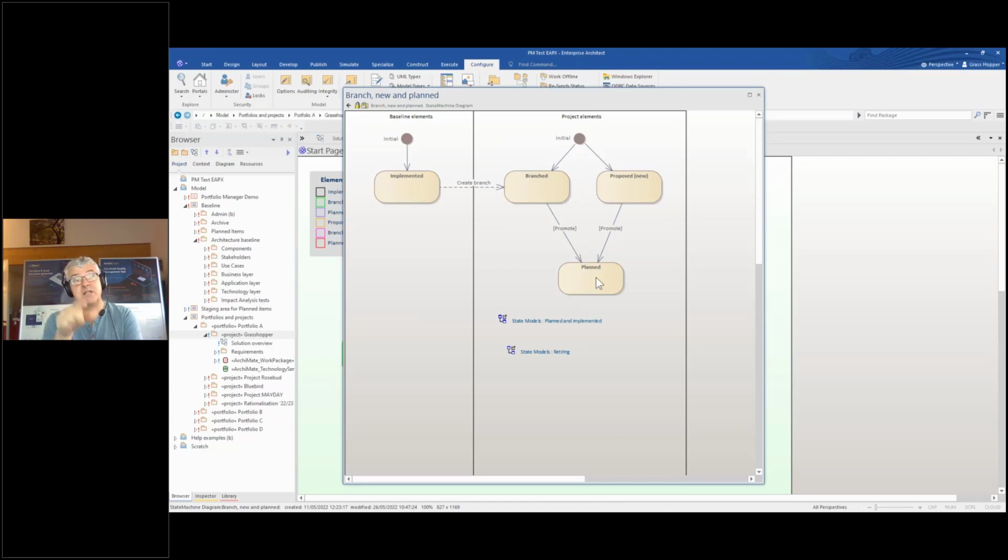So I could, in turn, take a branch off of this because my change is going to happen in 3 months' time. If your project's going to happen in 6 months' time, it's fair that you should build on top of what I've done. So that's all good. And finally, when I actually implement my change, so my process goes live, my software system is deployed, we go back to being implemented. And at this point, we actually replace the original that I branched way back here, and I replace it with the new one.